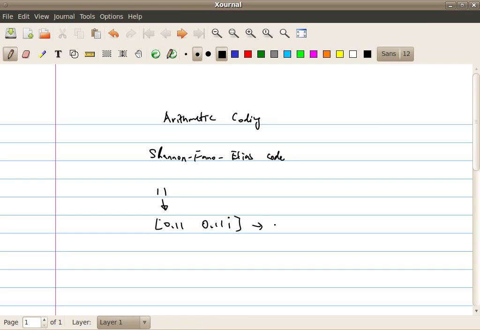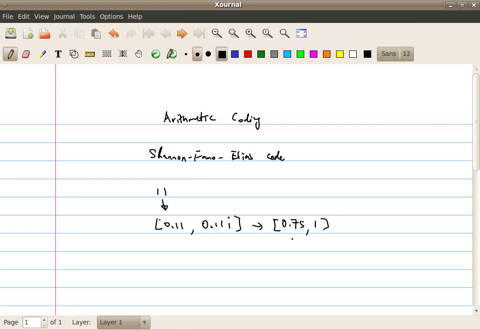So in decimal, it would be 0.75 to 1. And note that the length of the code word increases as the width of the segment decreases.